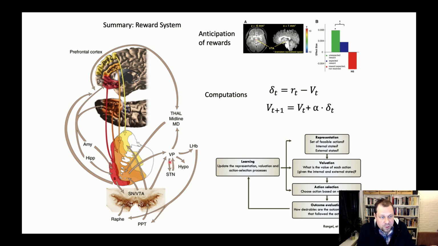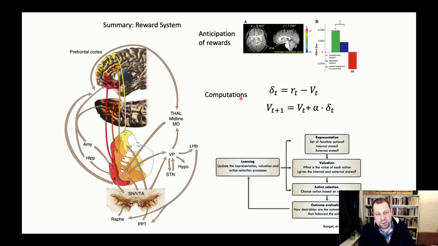And there are other regions that are obviously involved in this, including the amygdala, the hippocampus, and we'll keep talking about this system in the forthcoming lectures. We've talked about the anticipation of rewards. We've talked about how the brain is involved in learning, the computation of the reward prediction error in the Schultz study, which we can see quite clearly in the neurons right here in the substantia nigra and ventral tegmental area, that show this reward prediction error response, the surprise signal ramping up when something is better than expected and decreasing when something is worse than expected.